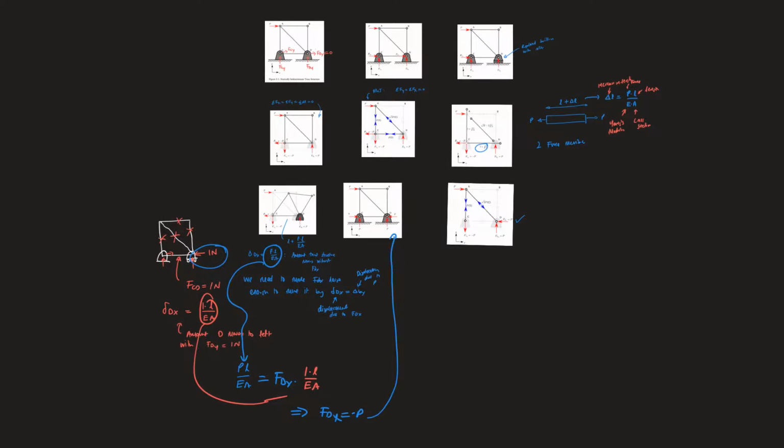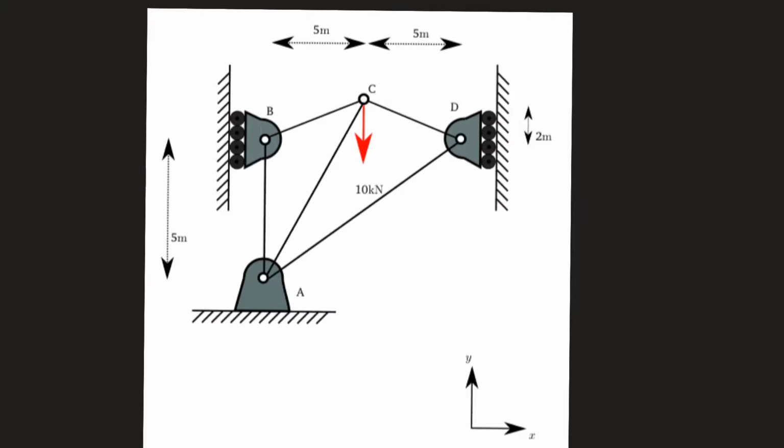So we need a better method to work out these displacements, and that's what we're going to be coming up with. This problem here, this is the one that we're ultimately going to try and solve. So it's statically indeterminate externally. Again, we can see there's going to be, well, let's just draw these all on here. No, it's only got one reaction there, so it will have an FBX, FAY, FAX, and there'll also be an FDX in here.